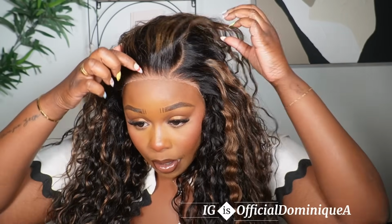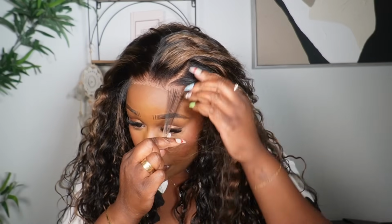The unit did come obviously in a side part. Now I'm thinking, I did do baby hairs on my other wig and I really liked them, but I don't do the baby hairs right away. I did it after. So I'm thinking maybe I would do baby hairs on here, but I would have to split it down the middle and then figure out where the baby hairs go, because it helps me brainstorm much better. So probably right here. So I think I'm going to just do 2 quick little baby hairs on this unit. That'd be the first thing we start off with, because if I do a side part and a middle part, it'll still have a nice baby hair section.